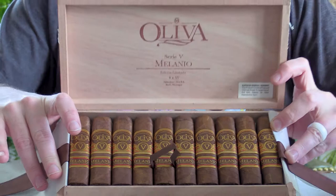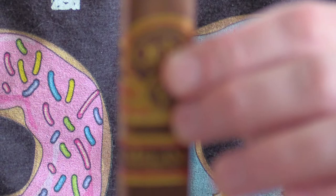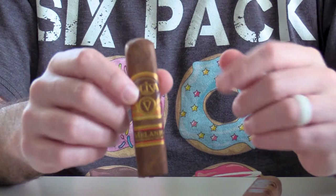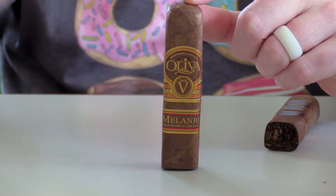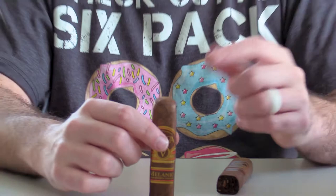I'm gonna take two out actually. So let's take a look here. Now, a little unusual to see an uncellophaned cigar these days. For the longest time, cigars were uncellophaned. Cellophaning individual cigars has really come about in the past 10 to 15 years or so - wasn't super common. You will see some uncelloed cigars every once in a while. That does allow the cigars to breathe a little better than normal. That said, cellophane on individual cigars does still allow a cigar to breathe - it's not completely airtight, it just slows it down. Having no cellophane at all does quicken the aging process a little bit. It also makes a cigar much more susceptible to physical damage, so anytime you see an uncellophaned cigar, try to be a little more careful.